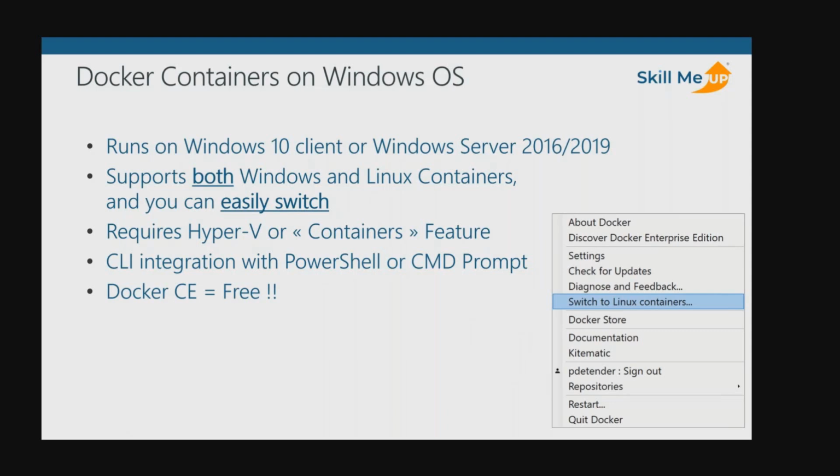So the starting point is running an operating system, and that operating system becomes your container host. So pretty similar to a physical machine on which you're going to run virtual machines, where now we have our operating system running Windows or Linux. Could be Windows client, could be Windows Server, could also be a Linux alternative like Ubuntu or the Red Hat OpenShift I already briefly talked about. Now, the nice thing with the Windows platform is that it allows you to run Windows containers, pretty obvious, but it also allows you to run Linux containers. So that's a benefit if you're a developer running a Windows client, like in my case, Windows 10, I can easily switch from running Windows containers to Linux containers. And throughout my demos, I'm only going to use Linux-based containers, although my host for now will be Windows. So actually pretty mind-blowing already.